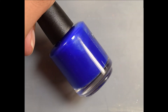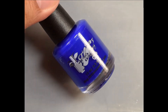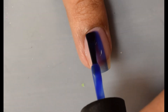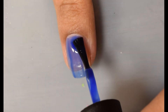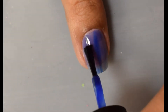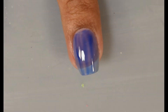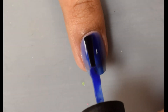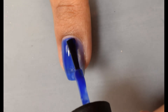First up is Blueberry Banana. This is what I would describe as a medium, very bright blue jelly. It applies very smoothly on the nail and has a very jelly-like, jello consistency to it. It dries down a little bit on the matte side and has a really nice squishy appearance in the final look. I would describe this as a jelly in that, despite how many coats you wear, you are going to see some visible nail line. So if you wanted to really make it pop, I would suggest going in with a white under and then applying over that — you'll really get it to pop and it'll more than likely come off as a neon.